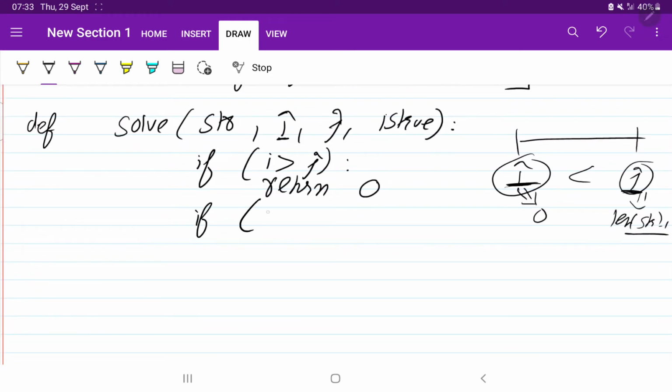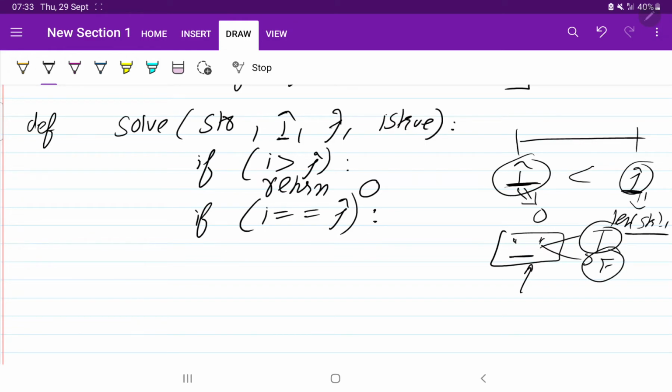Now there may be a possibility that there is only one element in the string or array. Then we have to check whether that element is true or false. Here we have one element; I don't know what it is, and there are two possibilities, true or false.